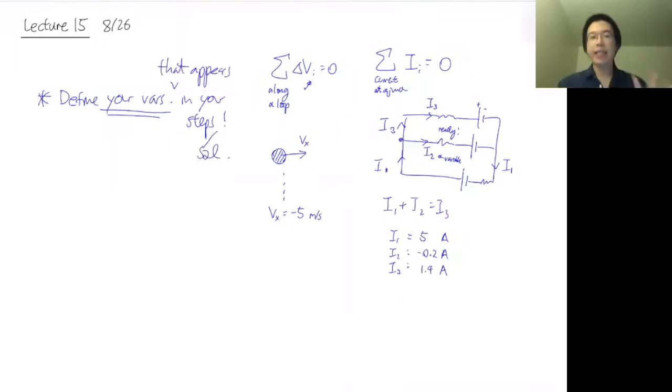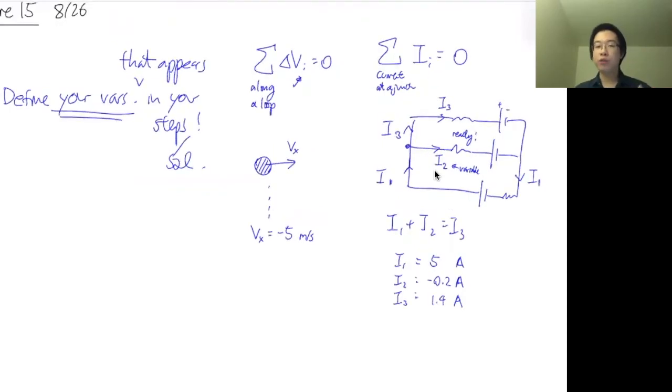Because especially in this topic, what you call I2 may be different from someone who submitted their exam who defined I2 another way. In fact, not only I2, because another person sitting next to you might call this I1, this I2, and this I3. They could have defined it this way. Then at this junction, what's happening is I1 equals I2 plus I3. So not only are they defining them with different names, calling this one 3, this one 1, this one 2, whatever, but also they're calling different sides positive and negative. This one says my I3 going this way is positive, like that.